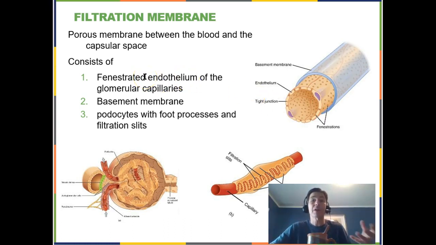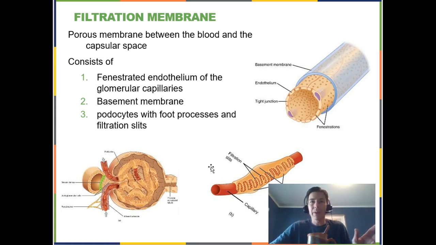So it is called a fenestrated endothelium. That makes this blood vessel here extremely leaky. But then surrounding it is a basement membrane, which we'll go over in the next slide a little bit. But you are going to see this is actually more restrictive than the fenestra. It has really, really tiny pores in it that are smaller than these little pinprick holes you see in the endothelium. Surrounding the blood vessel, again, are these cells called podocytes.